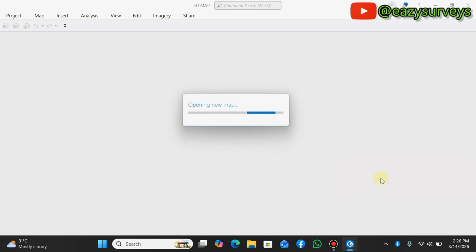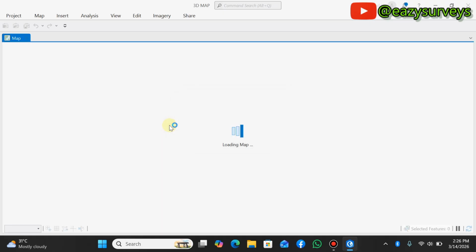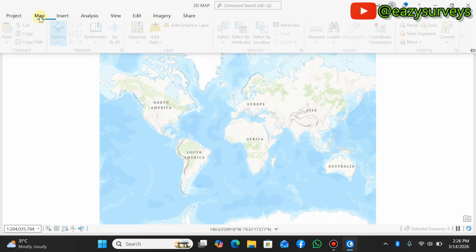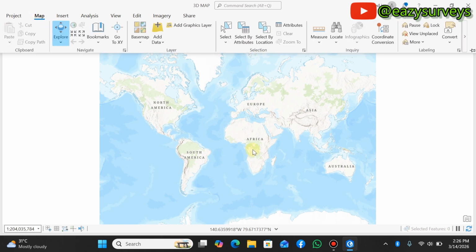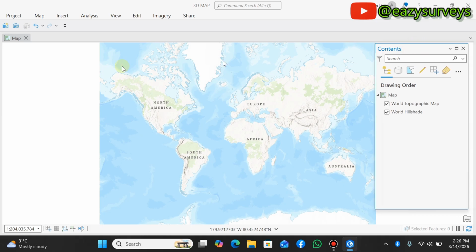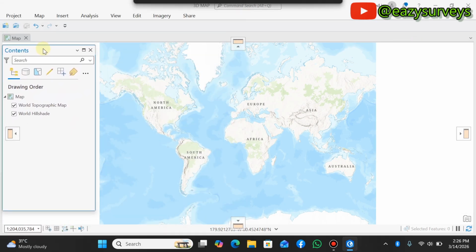So if your system is connected to an active internet, it is going to automatically, by default, load the base map within the ArcGIS Pro environment the way you are seeing on the screen. Right, so after that, I need to activate my content, that is my layer for the content. I've actually been working with it before, so yours may not disappear the way you saw mine.